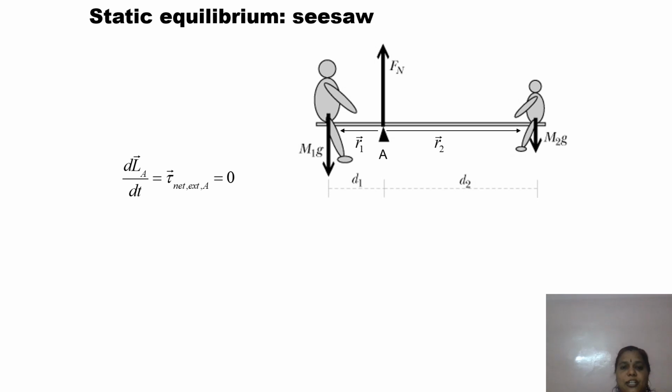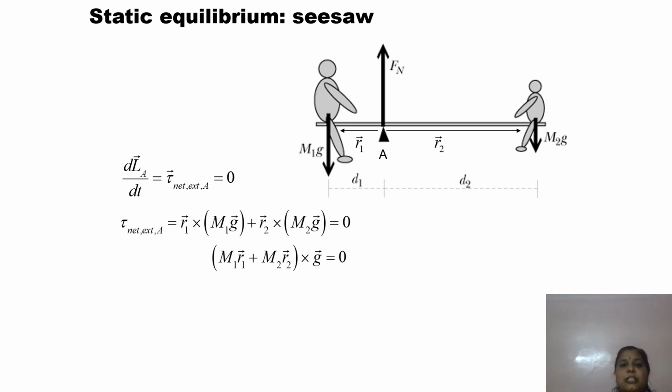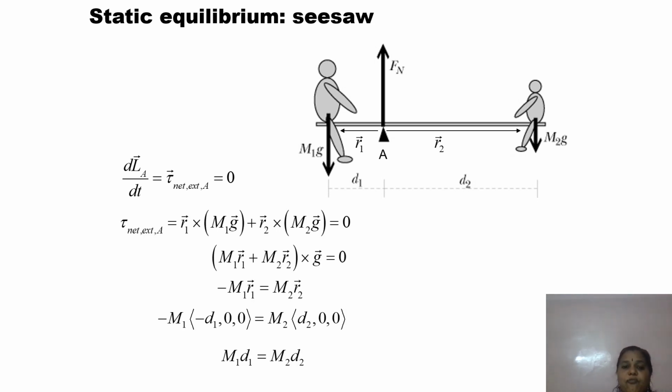Another interesting application of angular momentum is the principle at which the seesaw works. We all know how the seesaw works in the parks. Children will always play happily on the seesaw. For example, you can imagine one child is sitting on one end whose force will be equal to m1g, and the other child is sitting on the opposite end with a force equal to m2g, and the seesaw balances at the point called A.